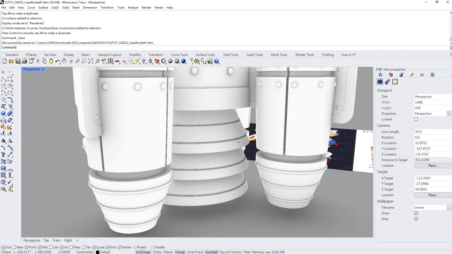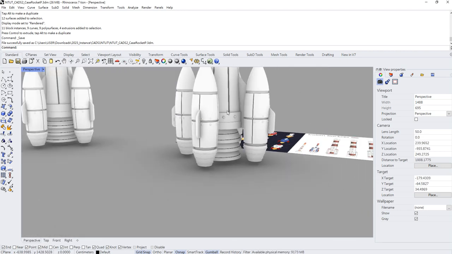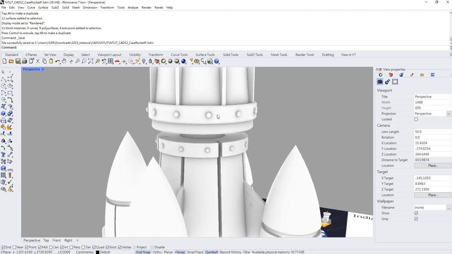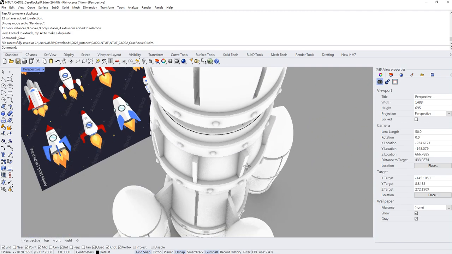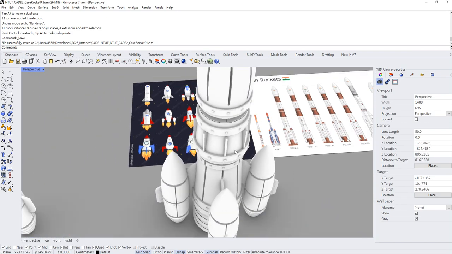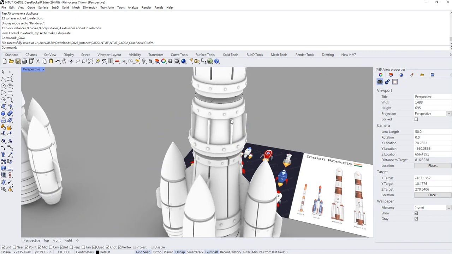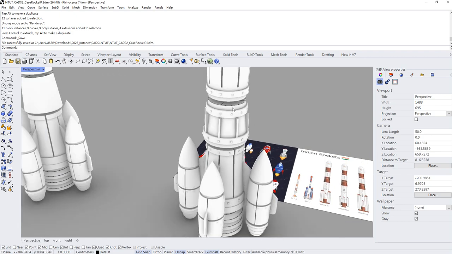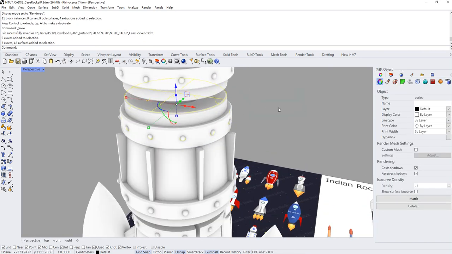some little curves. When we were working on this model, we were using curves or points as a reference, so we just left them there. But right now, since we are going to do the rendering, I want to remove them. So let's try to do that, okay? How can we do that? Actually, very simple. We can just select them manually.